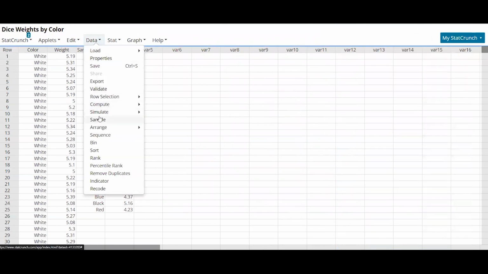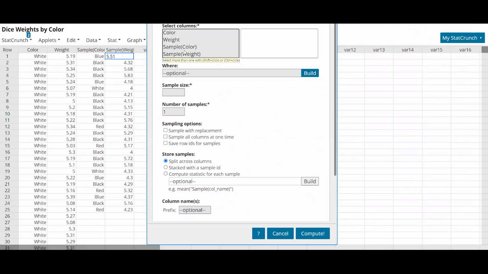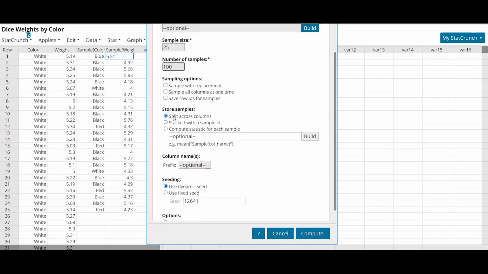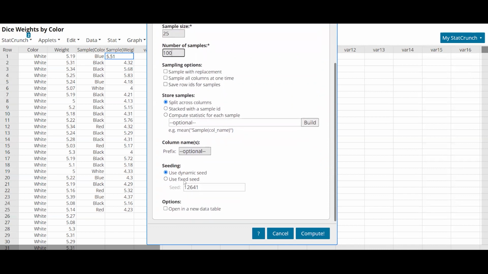If I choose the sample option again, let's say I want color this time, and I'm going to do size 25. I'm going to do 100 samples again. You have other options in terms of how you want the random sampling to happen. So let's say you're a teacher and you want all your students to get the exact same samples, then you would use a fixed seed, and you would have all the students pick the same number for their seed.